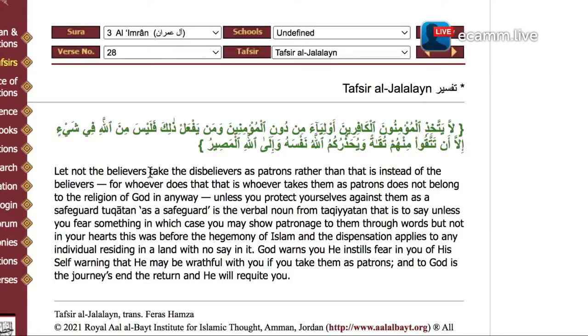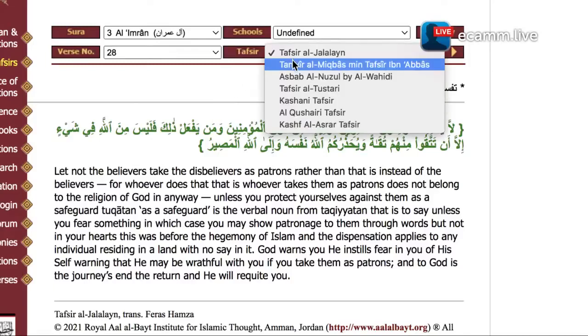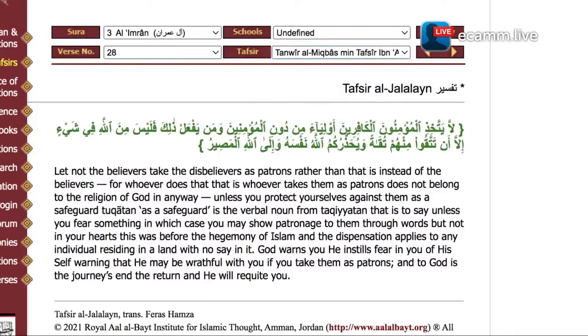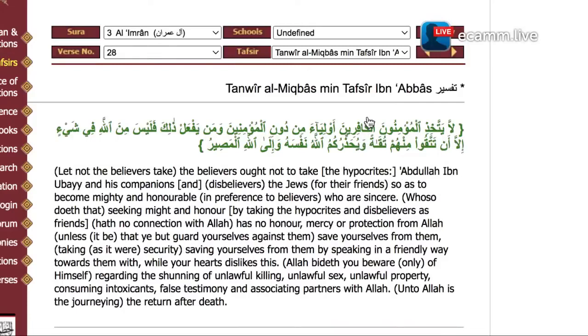Even here it says that a Muslim can speak to the Christians or Jews or whatever in a friendly way, but in your heart you should hate them. Read what it says in front of your eyes here. A Muslim cannot take non-Muslims as friends. So if a Muslim says to you he's your friend, he's lying. Chapter 5, verse 51, and there are many verses, says you cannot take Christians and Jews as friends. So a Muslim cannot take a Christian or a Jew as a friend. And if you try to be friendly and honorable with them, which means try to be sincere, like you take them seriously as friends, you mean it, if you do that, you are not a Muslim anymore.